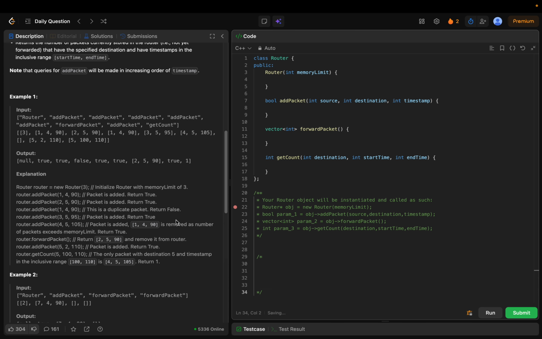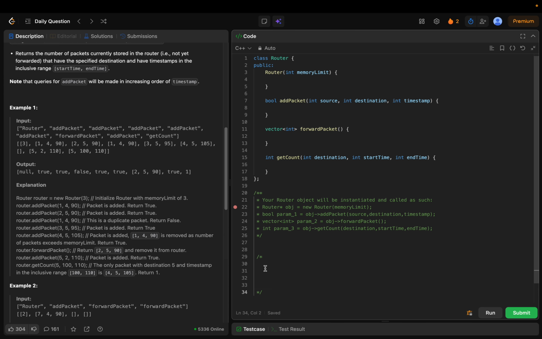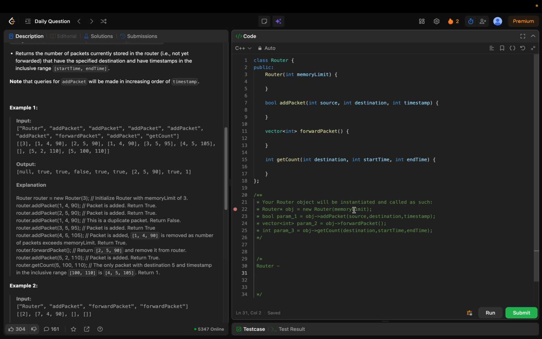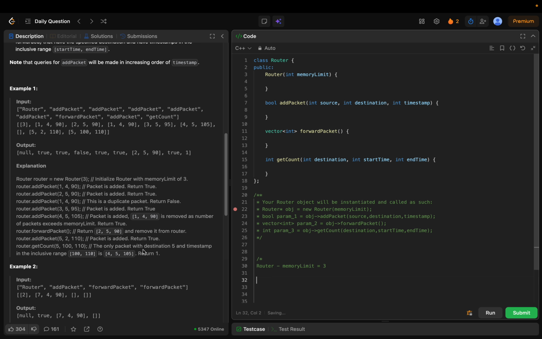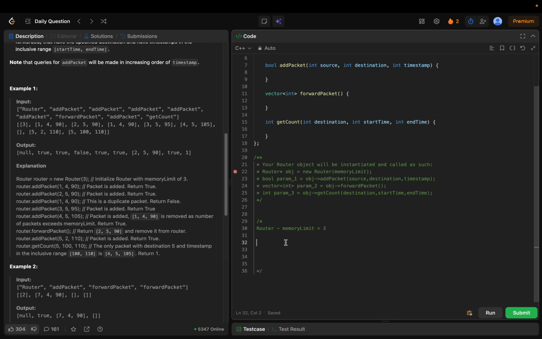So we will simply go through this example one here. We will first create a router and it will have the memory limit of 3, right? This router will have memory limit equal to 3, which means it can have a maximum of 3 packets at any moment.